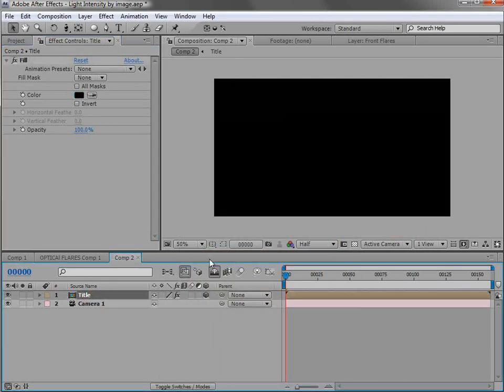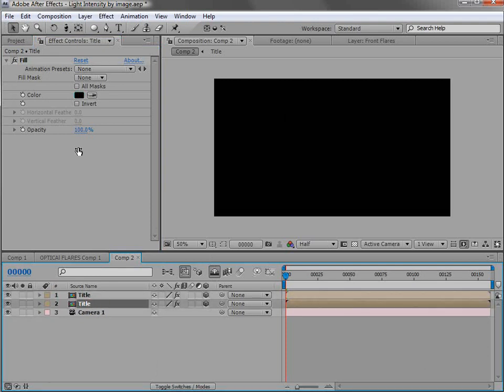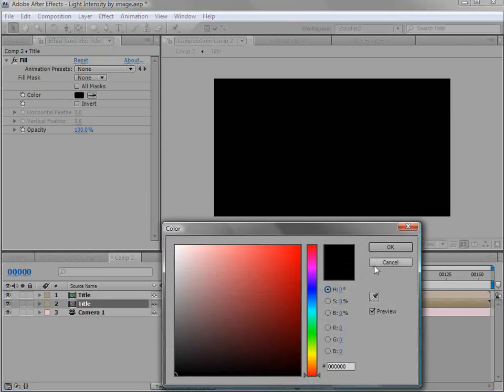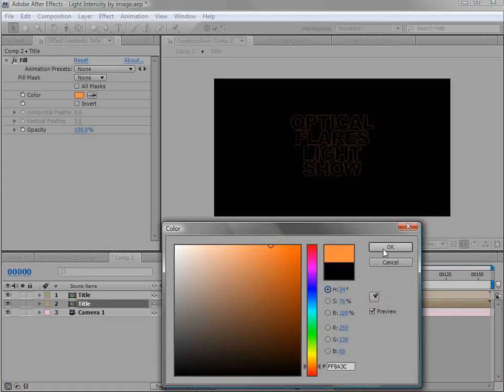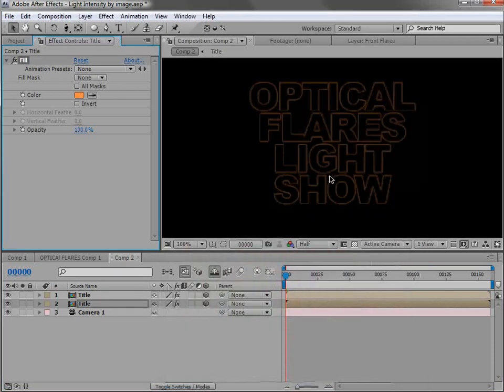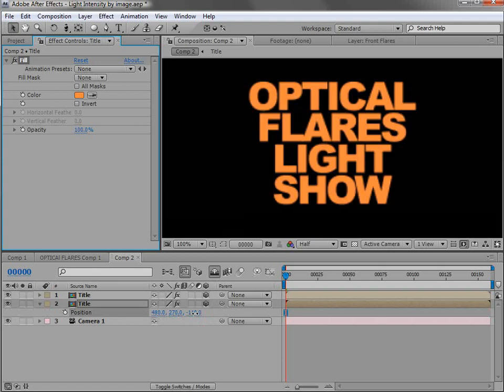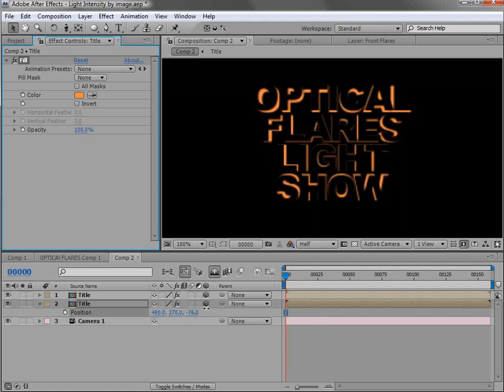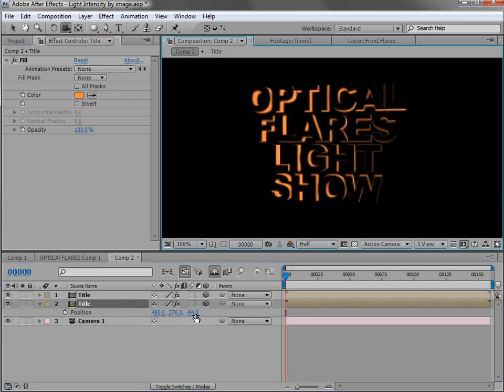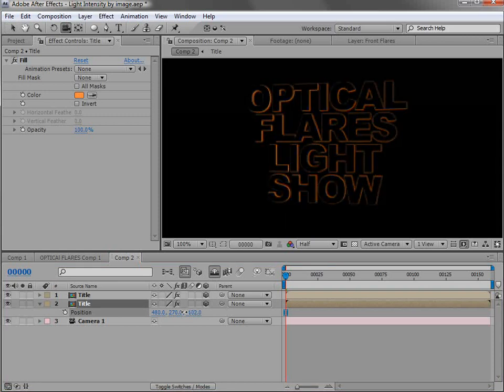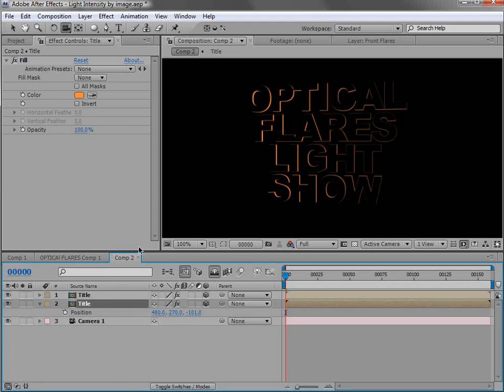And then we'll duplicate it. And we'll take the bottom copy and we'll fill it with a gold color. And we want to move it back in Z space. So if we hit P, bring up the position, and we just want to push it back just a slight bit. So see that? It almost makes it look three-dimensional. And if we orbit the camera here, we can just move it back just a touch. I'll go back to full res here. And I may even move it down.